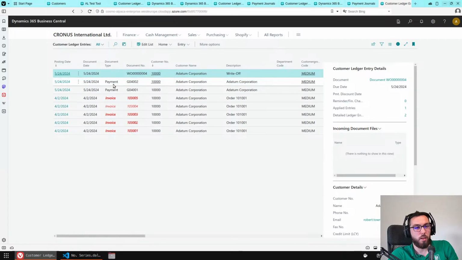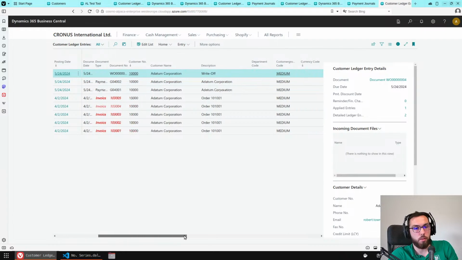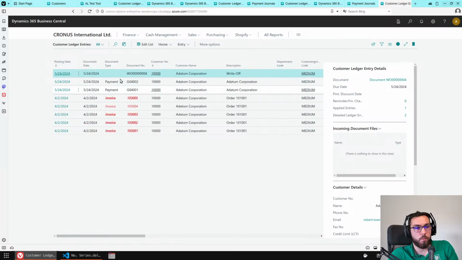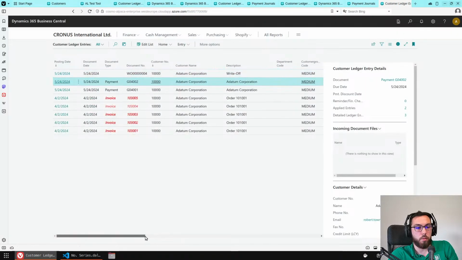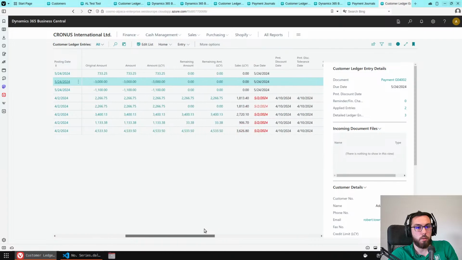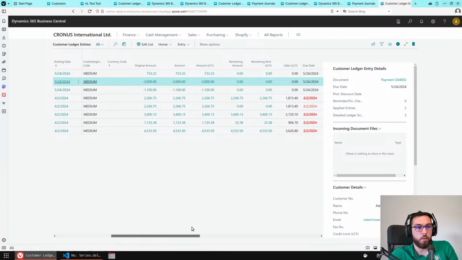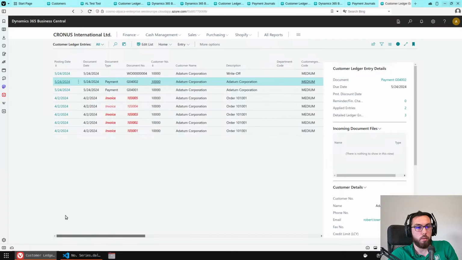I'm not sure if I want to write off a payment, if that should be a document type of invoice. I feel like no document type would be better than the wrong document type. And applied entries. The payment is applied. And the payment does not have a remaining amount anymore, so I feel that is working.